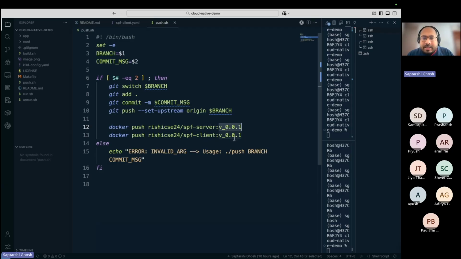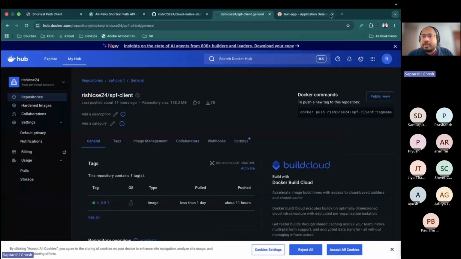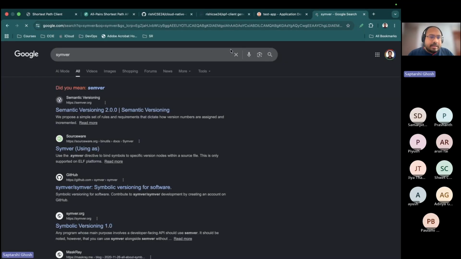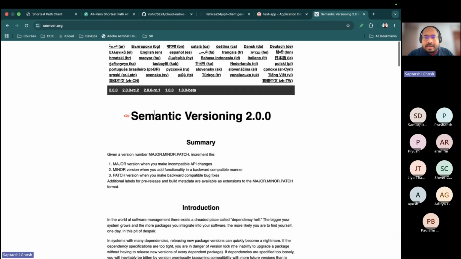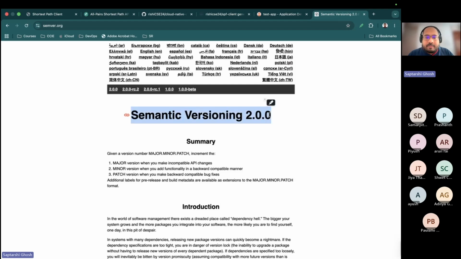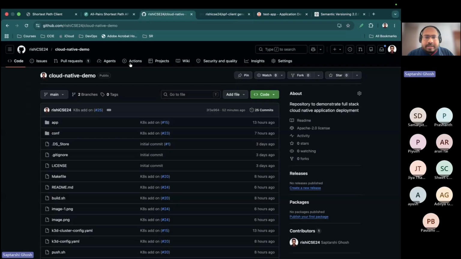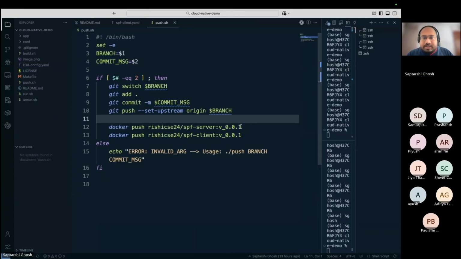Just to be clear with this version nomenclature, we are using a type of version control called SemVer, semantic versioning. This is a specific way of managing versions. It has three components: major, minor, and patch, so x.y.z. Because we are still setting up this repo with just patches, I'm not updating these zeros. It's just the last digit that I'm updating. Once the application is stable, then it is the first version, and you know how it works.